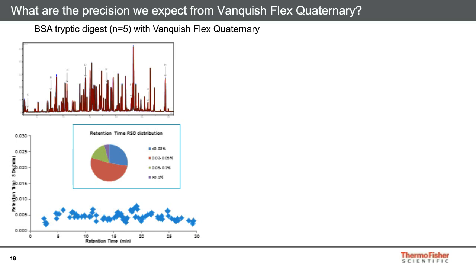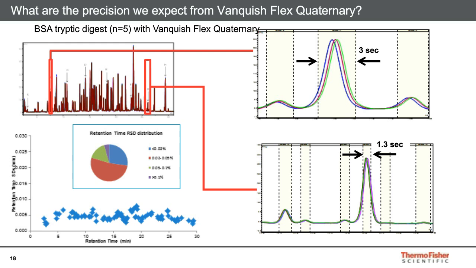Now, if we take a look at the details of this chromatogram overlay on the right side of the slide, and we think back to the peak assignment process, where the width of the peak retention time window was important, you see that if I select a peak retention time window of 3 seconds, or even less, 1.3 seconds, I'm sure that I will assign the right name to the right peak.